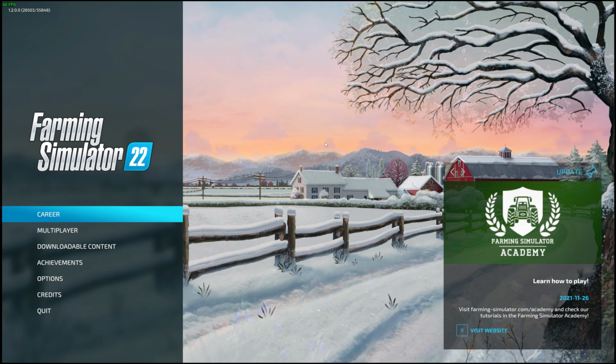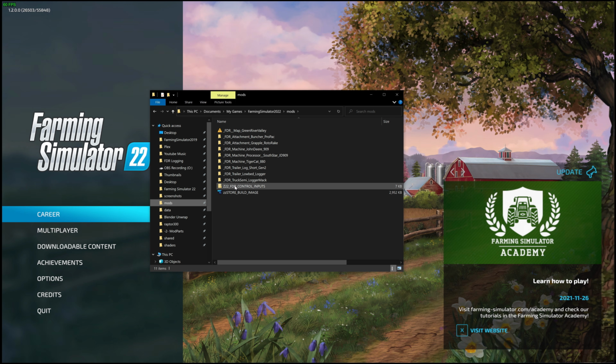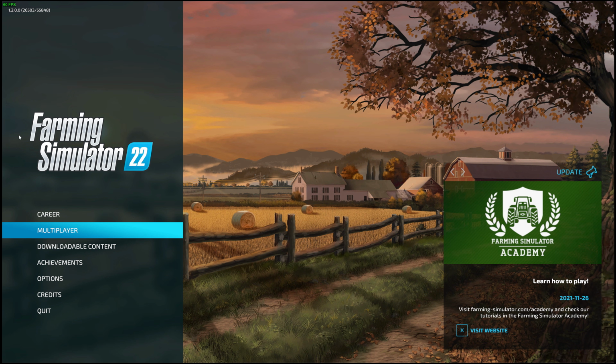So as we get started, I'm going to give you guys a really quick overview of a couple settings that need to be on and things that you need to have. So the very first thing you want to make sure you have, and this is included in the mod download, but you absolutely have to have this Z22 FDR control inputs. This is the main control input file, and it needs to be included in your mods folder. Again, this comes with the download for the install, but make sure it's in there, otherwise you won't be able to see the controls.